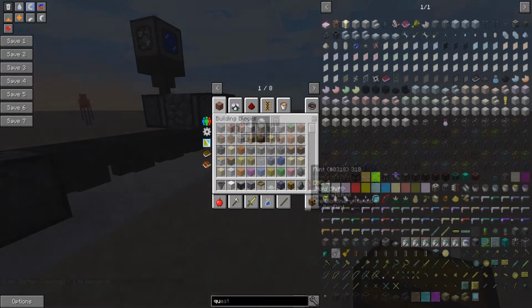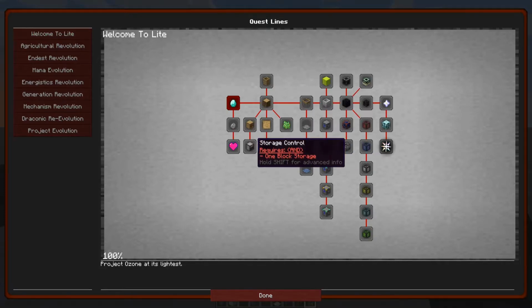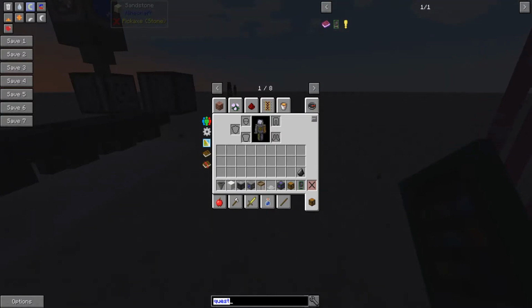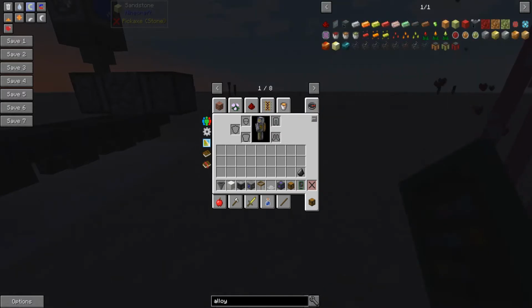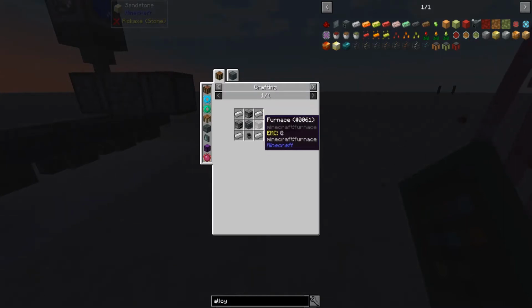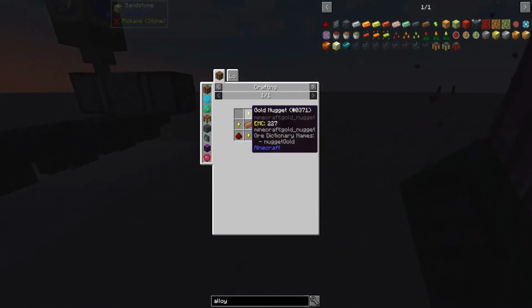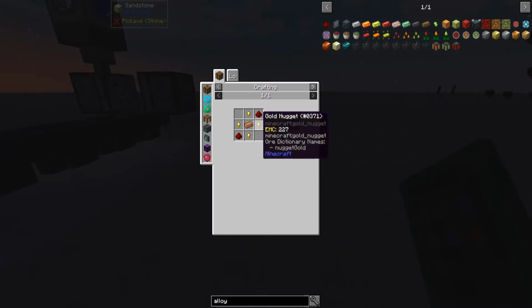So if we had the quest book, check this out. If you look at the quests, the Ender IO quests aren't that far down. It's this third tier: Welcome to Light, Agricultural Revolution, Endless Revolution. It'll open up pretty soon, and you can build an alloy smelter with cheap materials. It's just cobble, iron, more iron, and this is iron galore, and copper, iron, or gold right here, and I mean nuggets.